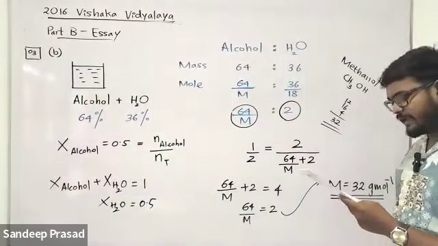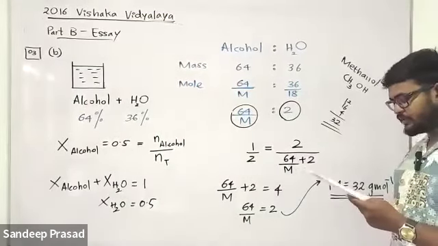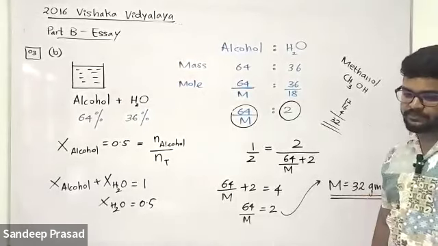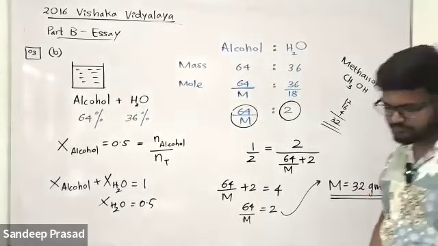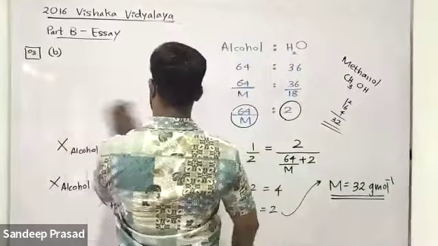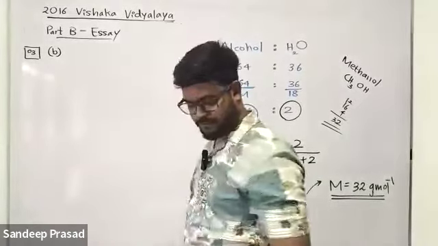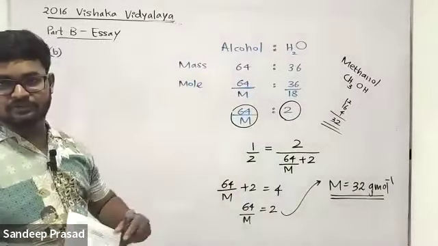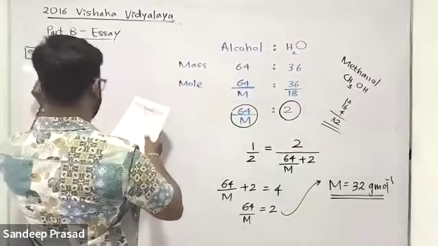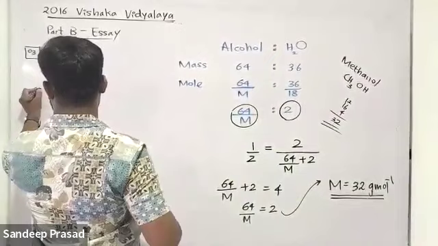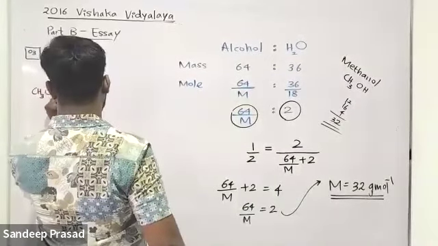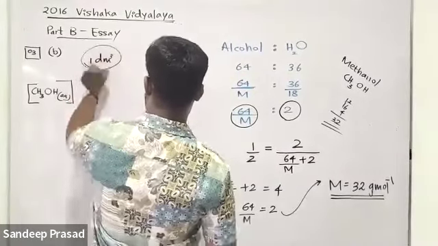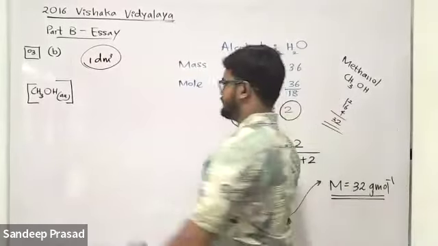Problem number 2. Calculate the concentration of the alcohol solution if the density of the alcohol solution is 0.96 grams per cubic centimeter. That's very easy. Normally, we have done these calculations in theory class also. If they have given the density, how can we find the molar concentration? They're asking for the concentration of alcohol. So we found that this is methanol. Now we are going to find the concentration. Let's consider 1 cubic decimeter volume of this solution.